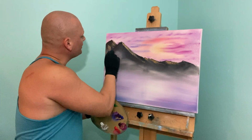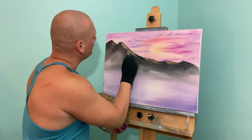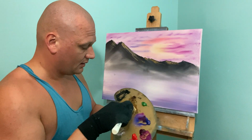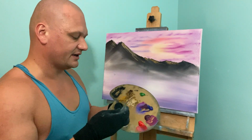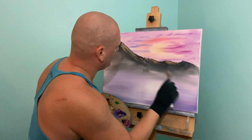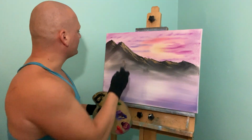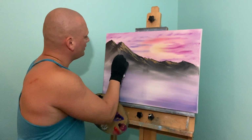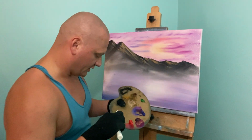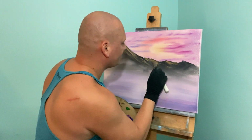Maybe this will kind of come down here like this. There we go. And maybe that'll kind of come straight down there, straight down there. It's kind of cool. You come into this stuff with no actual picture in your mind. Kind of makes it a little bit easier to just kind of fake it. Not like I'm going off of a picture or anything. Okay, I got a little bit of highlight or a little bit of light on this thing. Show you what I was talking about with pushing the mountain back. I use a little bit more white for this. Maybe look like some separation in the rock faces.